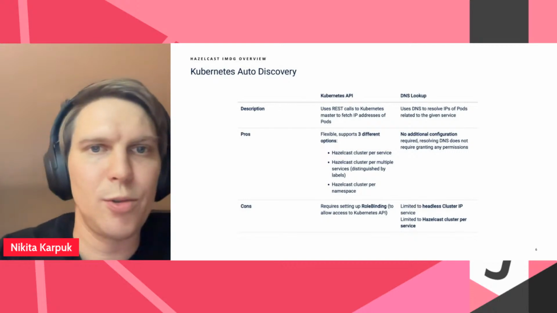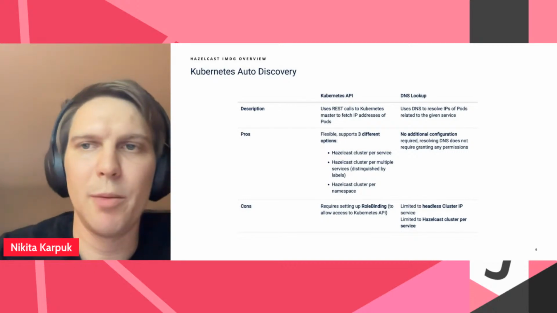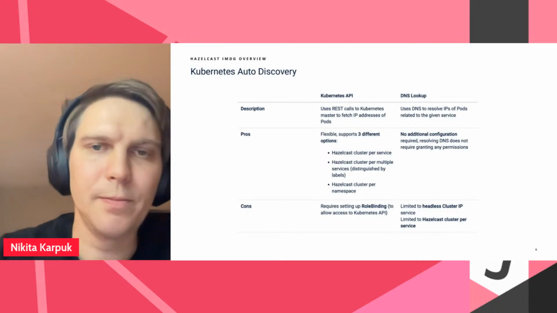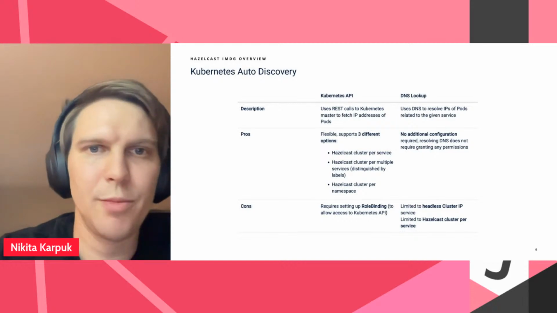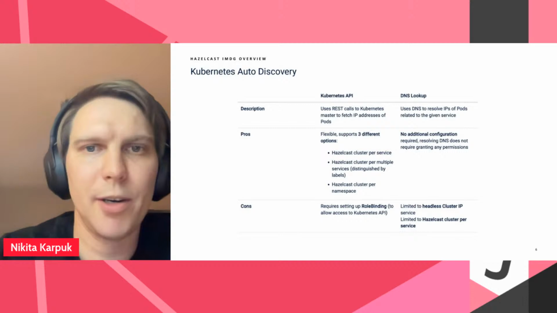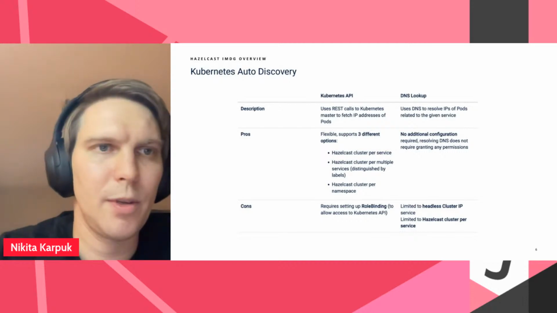Also, before we go to Kubernetes, we need to understand how the members form the cluster. And this is a paramount thing here, because we need to distribute our data and make synchronization between them. And we have two options. Option number one, this is the default option, DNS lookup.